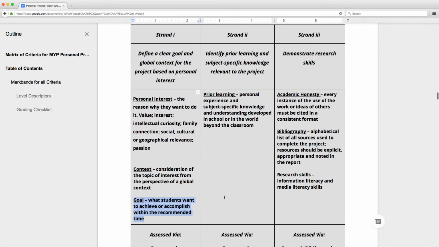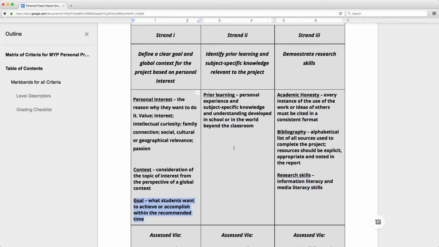So that's strand 1. In strand 2, we now need to take that goal and global context, and we want to figure out what we already know about it. So the way that it's phrased here is identify prior learning. In other words, what do you already know about this topic?